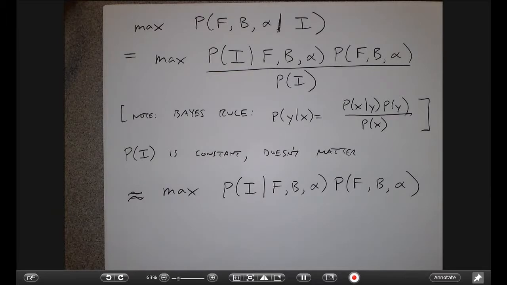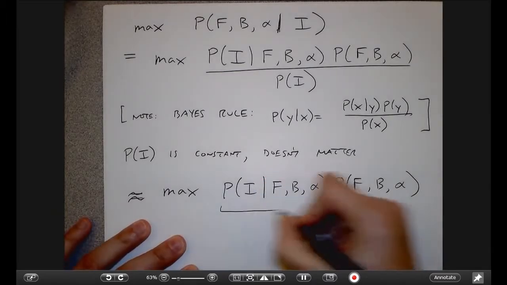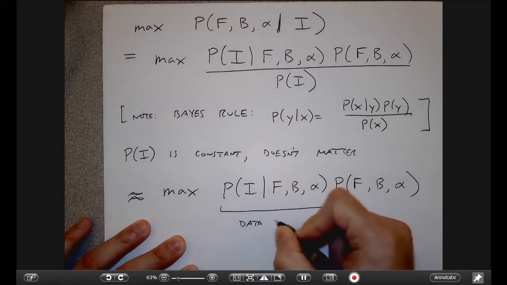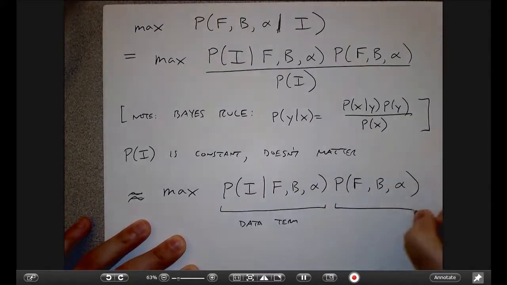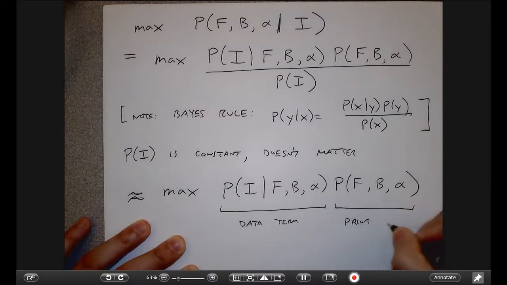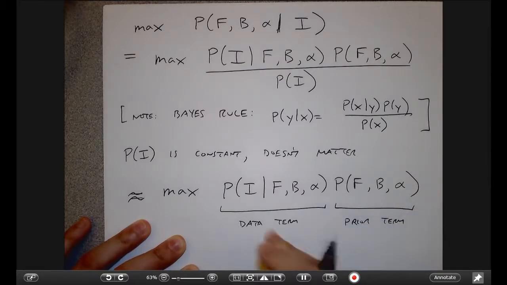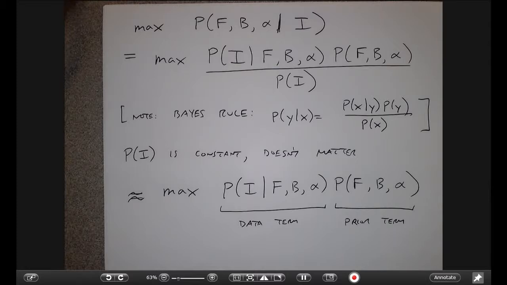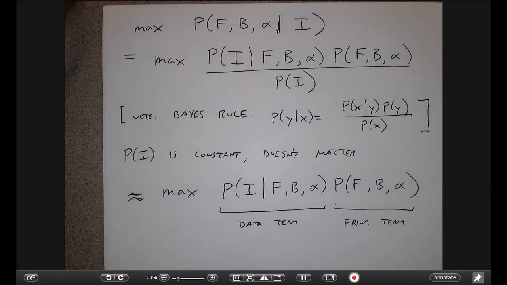Okay, and so, if I was being a little bit more mathematical, I would say that there's a part that only depends on the data, right? This part is the only part that depends on the actual image pixels that I see. And that kind of tells me how well do things fit together with my assumption about how the image should be formed. And then there's a prior term. The second term basically says, well, how likely do I think this foreground and background alpha were in the first place, right? And so I can take this apart a little bit more.